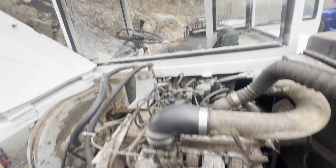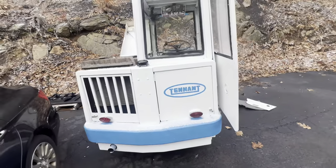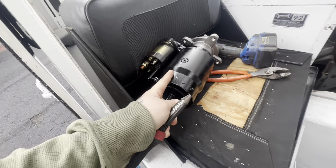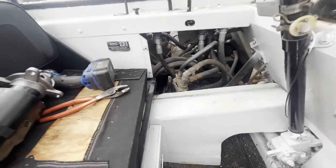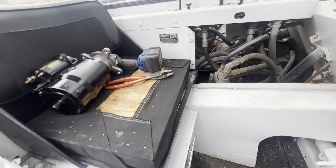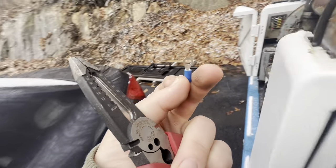All right, so this here is the street sweeper. Just the starter — this thing weighs at least 50 pounds and it goes in there. This is a really shitty thing to do but whatever, making some side money is what it is. Easy little starter, but one of the wires broke off so I gotta put this on.